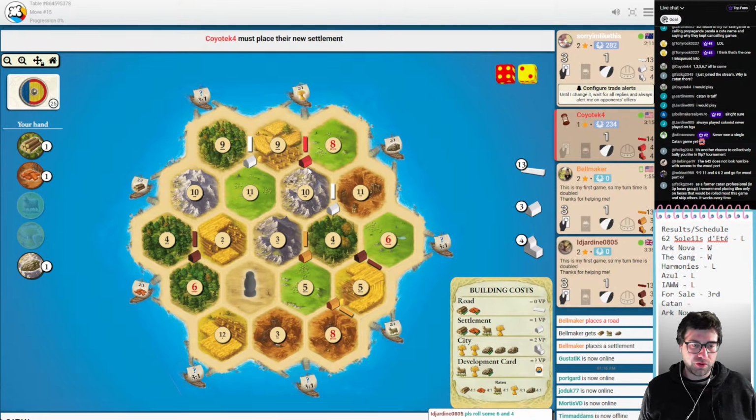And I'm pretty sure if I was Mike, I'd start here with a development card in hand or something. I just double down on the all-wheat sheep. They are horrible numbers. Maybe here is better. 10, 11, 2. Horrible numbers, but you start with a development card in hand and you have pretty good access to all 3 resources.